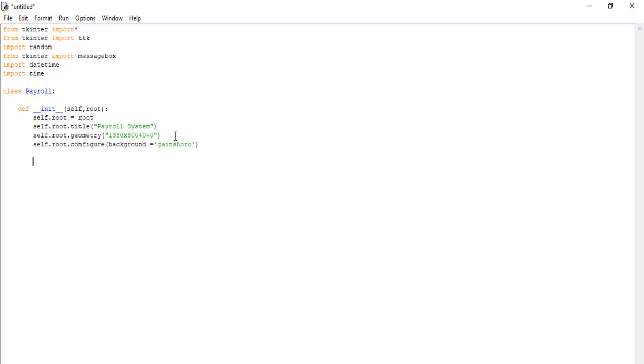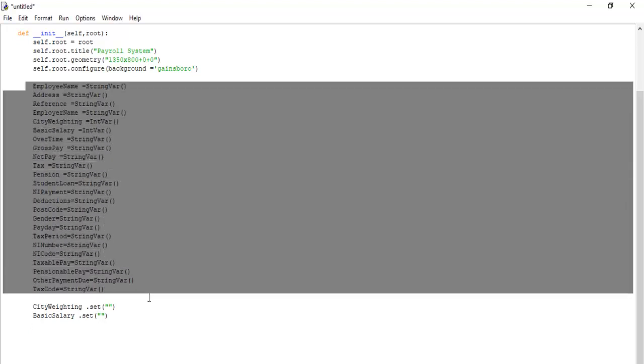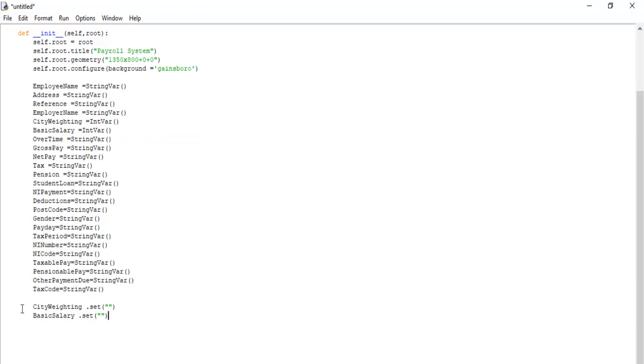Now before I do anything, I'm going to declare all of the variables that I intend to use. So I'm going to need employee name, that's going to be string variable, and as follows. And right there, guys, all of the variables that I intend to use, they are all declared, and these two have initialized 0 value in them.